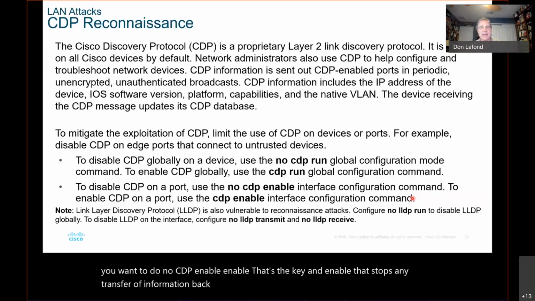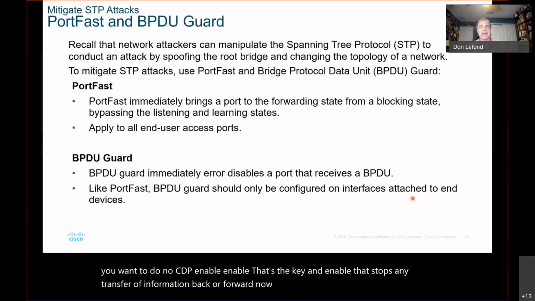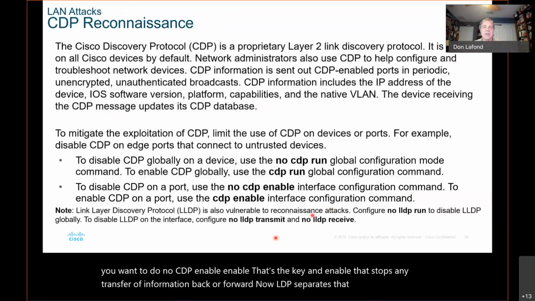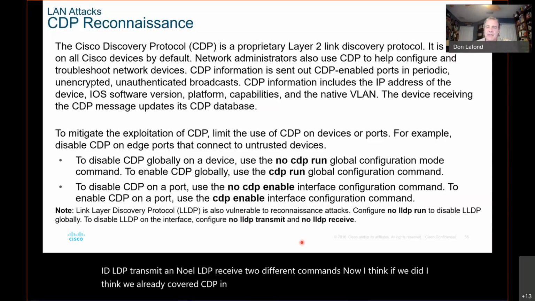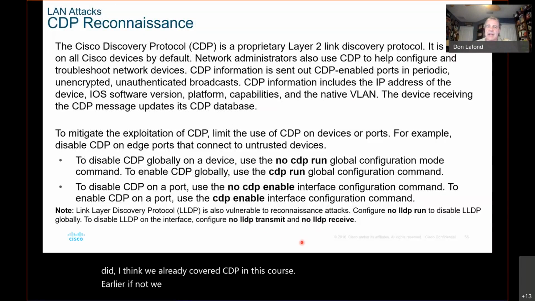Now, LLDP separates that out, and for LLDP you do no lldp transmit and no lldp receive, two different commands. I think we already covered CDP in this course earlier. If not, we will later. And I think in the NetLab, there's some weird thing going on with LLDP.